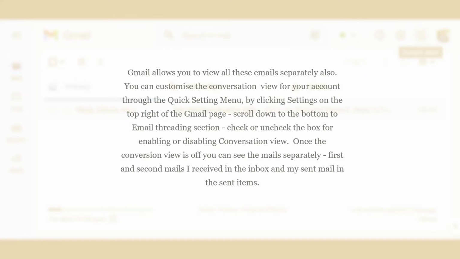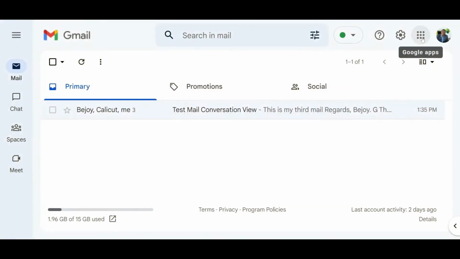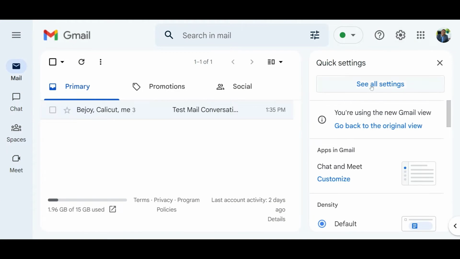Gmail allows you to view all these emails separately also. You can customize the conversation view for your account through the quick settings menu by clicking Settings on the top right of the Gmail page. Scroll down to the bottom to the email threading section, and check or uncheck the box for enabling or disabling conversation view.